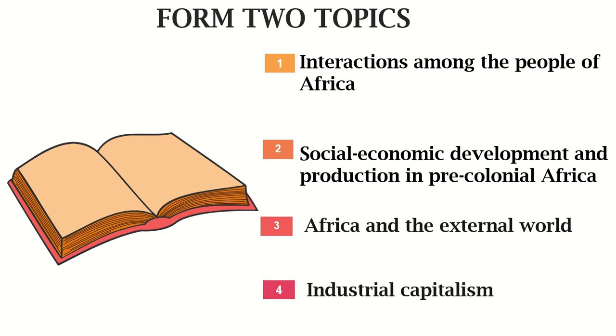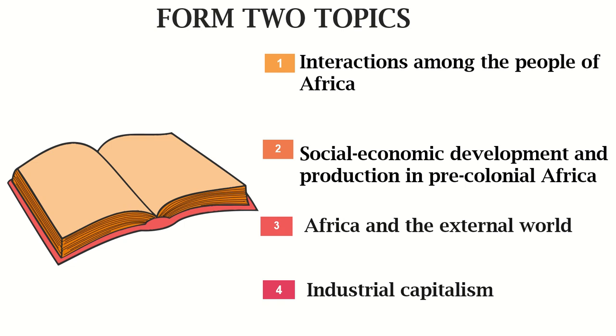And the last topic is industrial capitalism. In this topic, we'll check the stages of capitalism from mercantilism, industrial capitalism, and the last, imperialism. That imperialism is going to be the official topic in Form 3, but in Form 2, we learn deeply industrial capitalism and how industrial capitalism prepared Africa for colonization, the forerunners of colonization, those agents of colonialism that were explorers, missionaries, and traders.